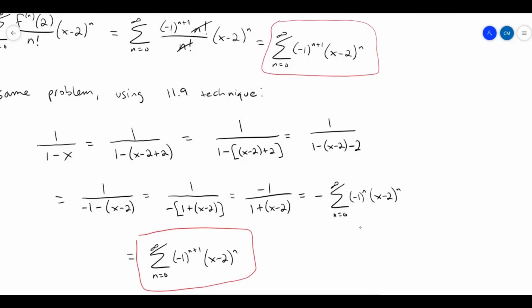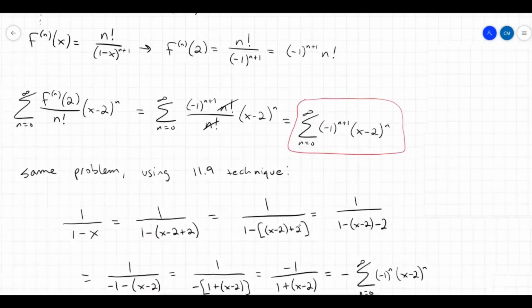Well, of course, they have to be the same, right? If they weren't the same, then something's wrong. But they are clearly the same. Both techniques produce the same answer. But I want you to just be aware: what we're doing now is we can find the power series representations of any function we want, as long as it is an infinitely differentiable function. And this is the way that we're doing it.